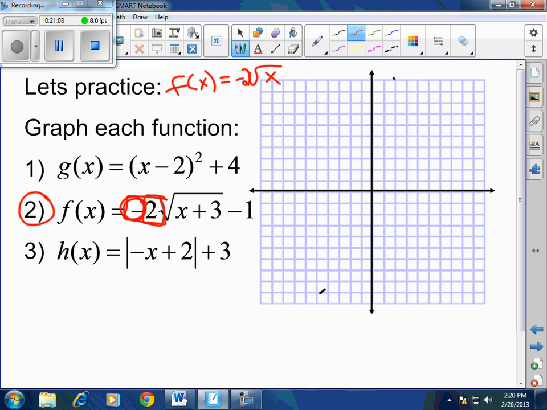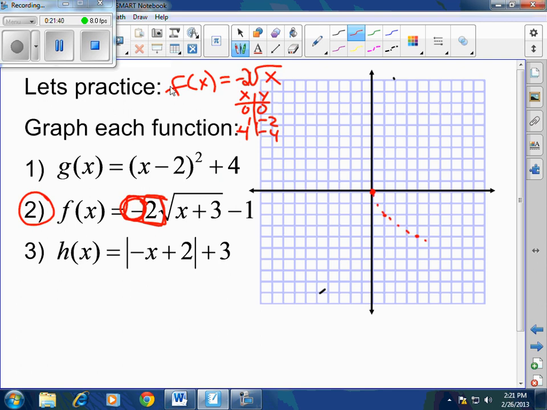Go ahead and graph it, make a table with the a. So just remember, you got 0, 1, and negative. No, you can't have negative 1. So let's do positive 4. So when it's 0, we got 0. When it's 1, it's negative 2. When it's 4, it's 2 times negative 2, so it'll be negative 4. So we have from our parent 0, 0, 1, negative 2, and 4, negative 4. See how it's a lot wider?